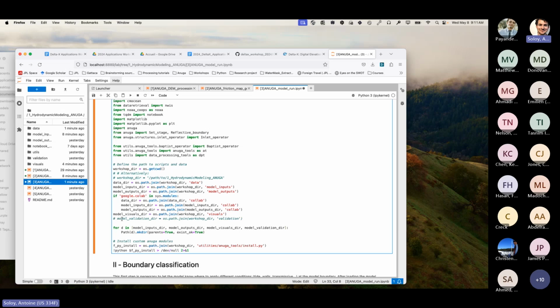And so that means that it's commented out and it won't be read by the computer. So for instance, here, if I wanted to use another validation directory, I could just comment this one out, type the name of the variable, equal sign, and then between quotes.